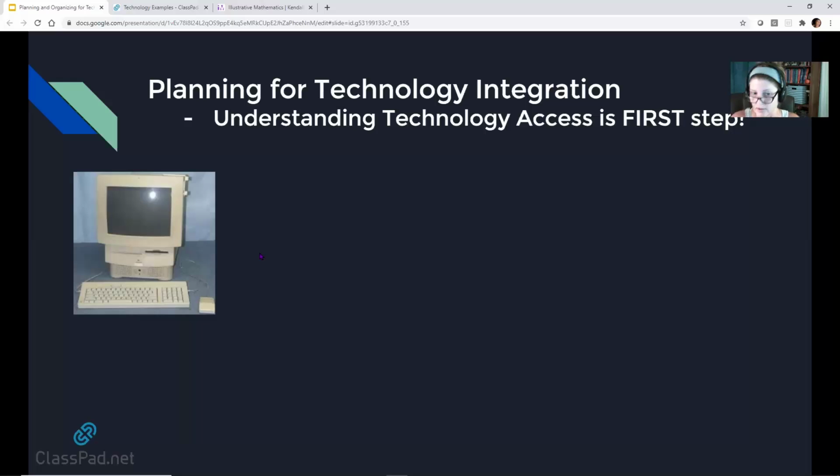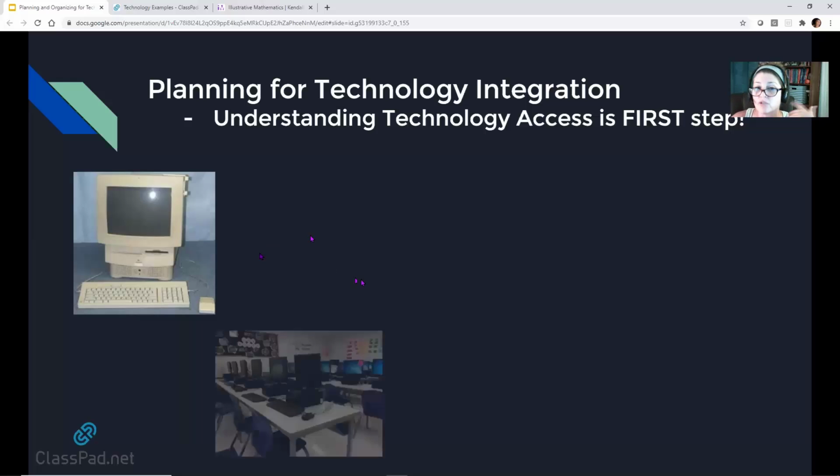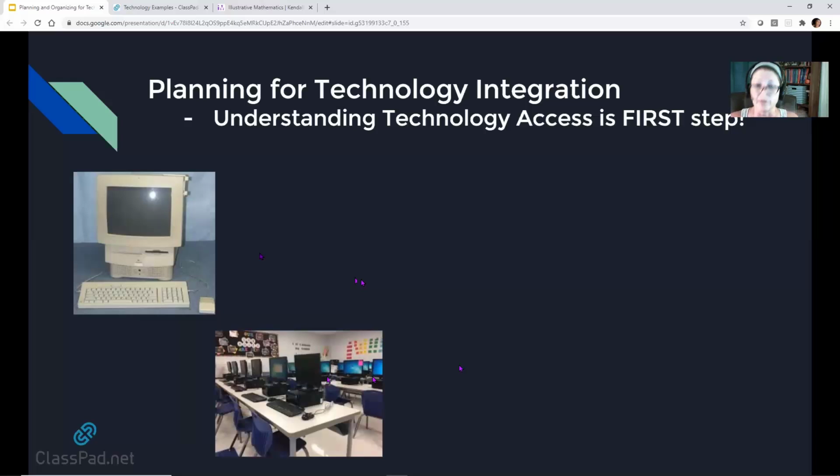So that's how I used my technology at that time, because that was the access that I had: 5 computers. Then I moved to a high school in a different district, and this one I had a computer lab. But of course, those of you who have taught as long as I have, back when we had computer labs, you had to share the computer lab with every subject and teacher in the school, right? So the English teachers tended to get it all the time, or the social studies. So I said, okay, I would like to be in there as much as possible, Sketchpad again. So I signed up at the beginning of the year, and my classes went every Thursday for the entire year.